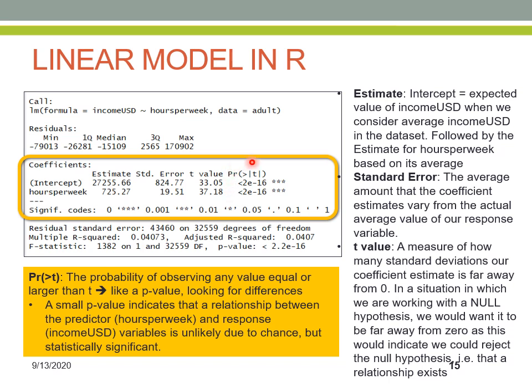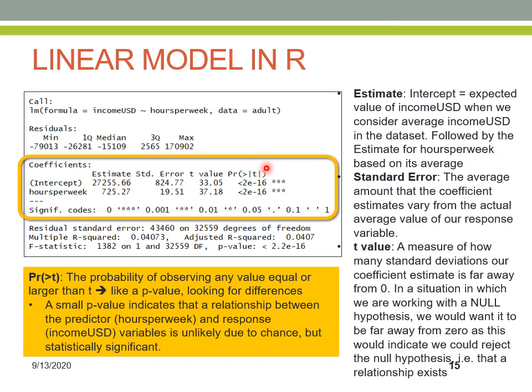Let's take a look then at our last column here. That's the probability of observing any value that's equal or larger than t. That's kind of like the p-value here in our regression analysis. We're seeing that, of course, this is a very small value, and that's what we're looking for in a p-value if we are looking to reject any kind of null hypothesis.